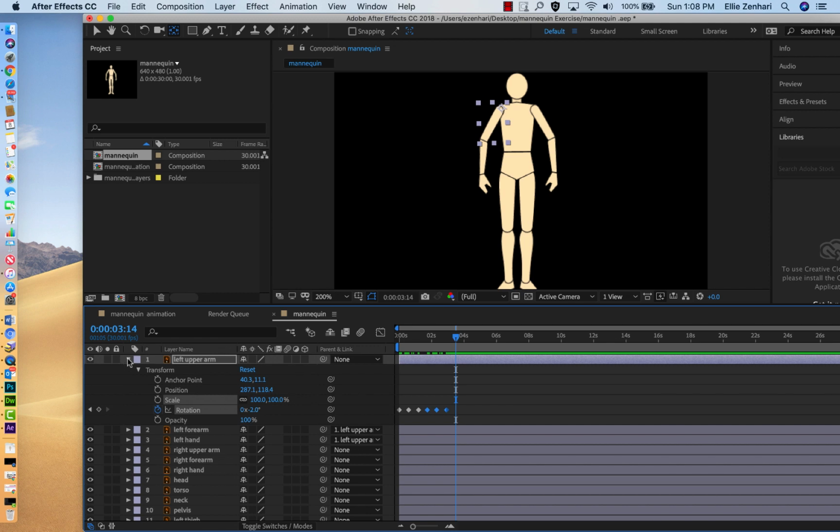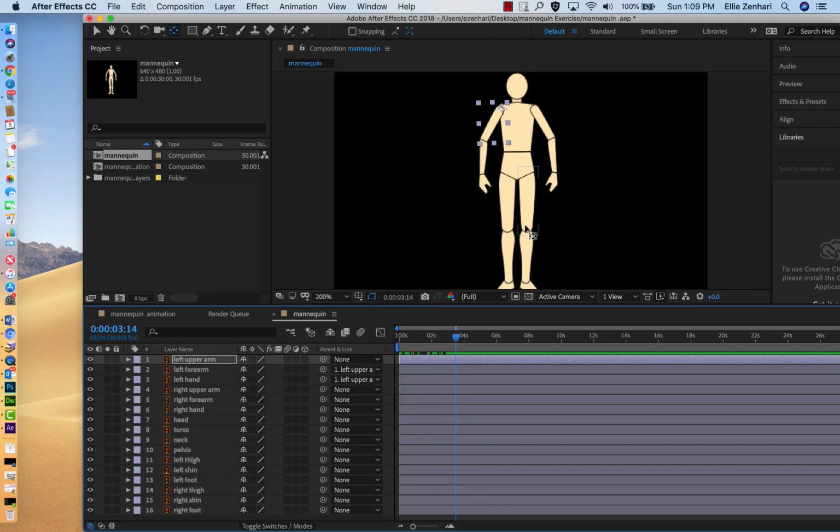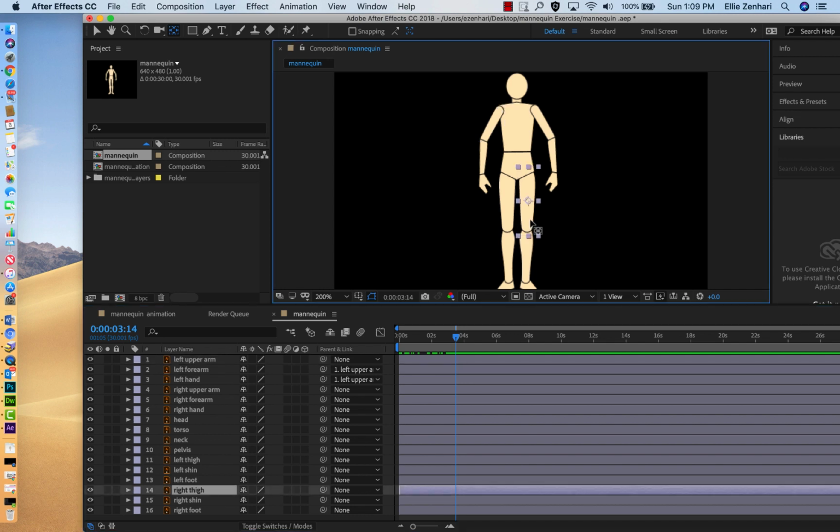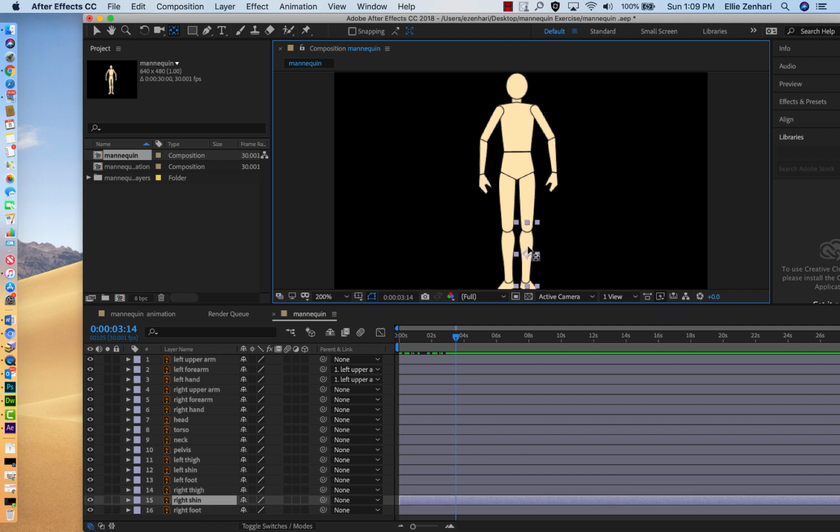So the next thing that I want to animate is the legs. So again, if I want to move the entire leg, I need to make the top part the parent. But if let's say I want to just move it from the knee part down, then again this part should become the parent. And maybe we'll do the lower part of the knee. As you could see, as soon as I select the shin, it highlights it. I'm gonna first make sure that I move the anchor point to the correct position.